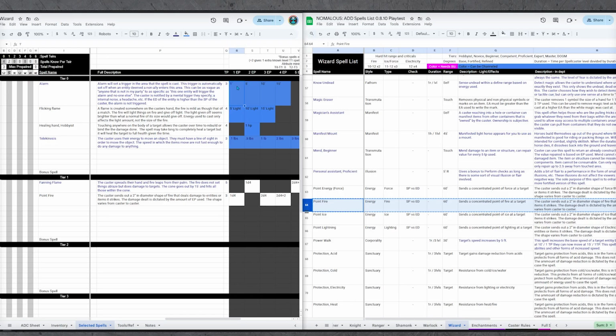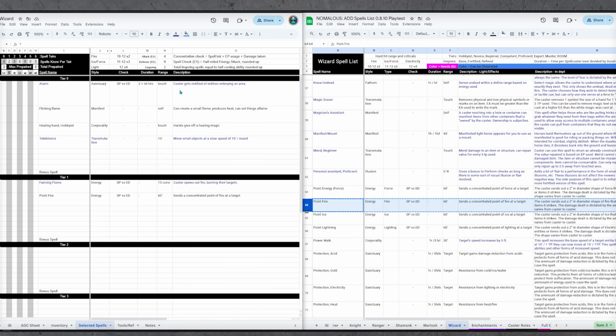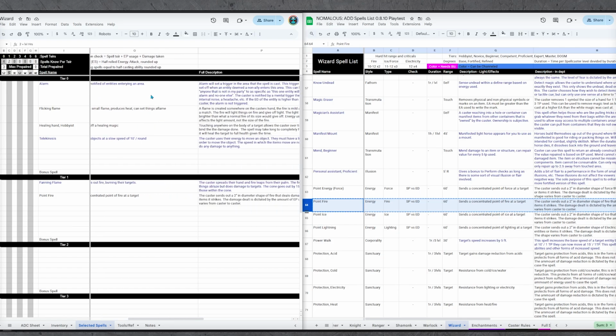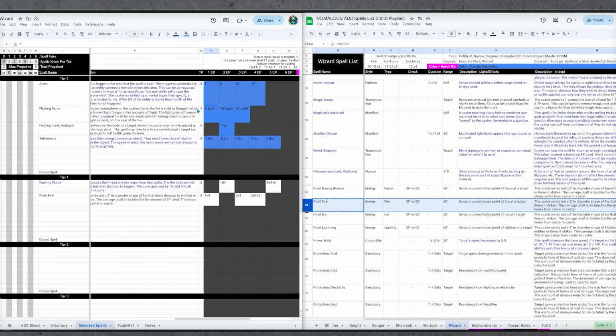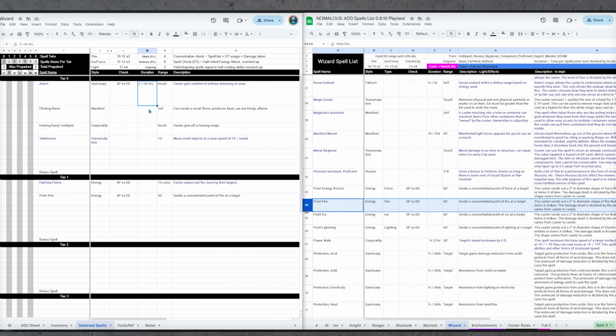You can choose to continue using 1 energy point per round to keep that spell going. If you decide not to keep the spell going anymore, once you stop channeling it, it then has a duration. That means after it stops being channeled, your duration will now kick in. If you channeled alarm for a round, or even if you cast it and didn't channel it, once it stops being channeled, the duration would kick in.